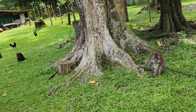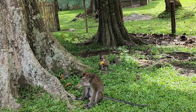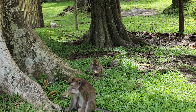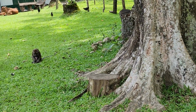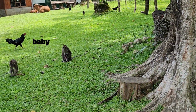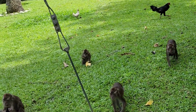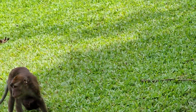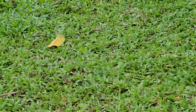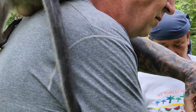Look at his mouth, his cheeks are so full of little ones. See, look at his cheeks. Can you zoom in on the little one? Behind? Zoom in on the little one. His cheeks are so full. You see the mamas? Look at the babies. Oh my gosh. Oh, look at the baby goblin. That's a bigger one. Oh, you like one.